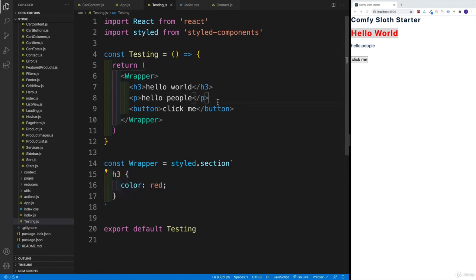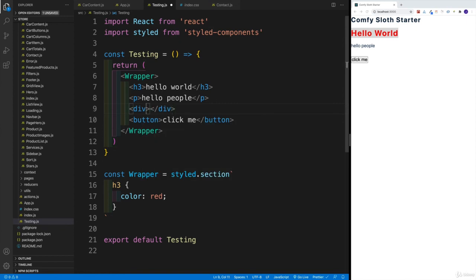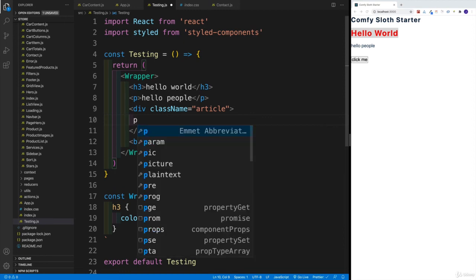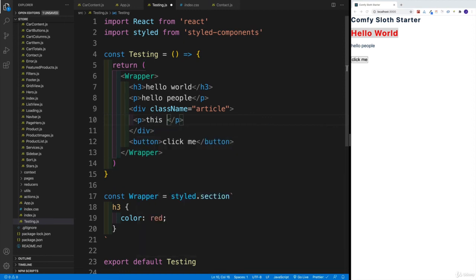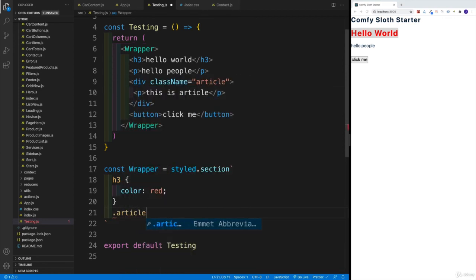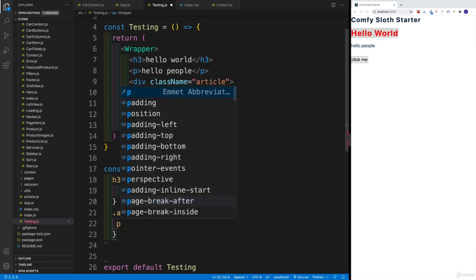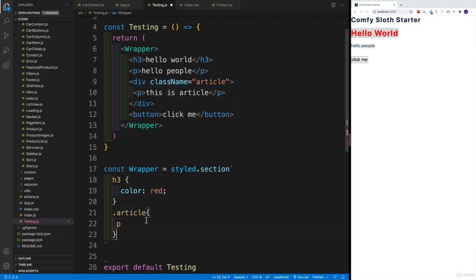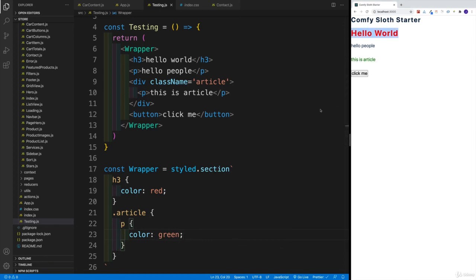And then quickly, if you want to see nesting, for example, here, I'm going to have a div with a class of, I don't know, article. And then inside of this article, I'm going to have a paragraph of this is article. What you'll notice is that if I, and by the way, my typing is as always terrible. So if we go with class of article, and then just like in Sass, if we want to nest it, notice I select the article class, and then inside of it, I go with paragraph, and I don't know, I'm going to go with color green. You'll notice that only the paragraph that is sitting inside of the article is green.